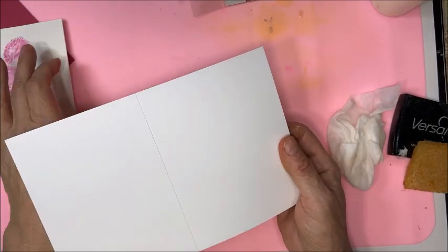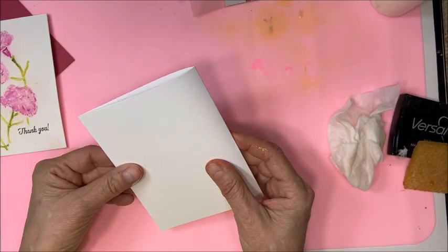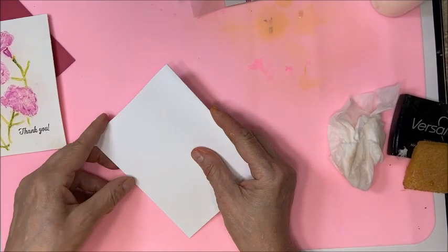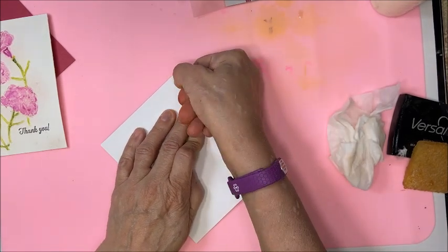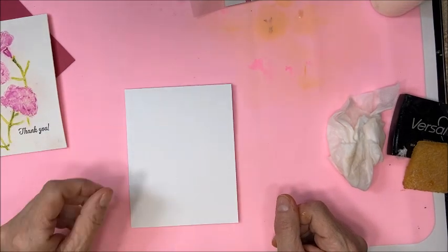You're going to want to take your watercolor base and you're going to want to fold it towards the embossed area so that the factory score is inside the card. This keeps it nice and strong. And you're going to score that.